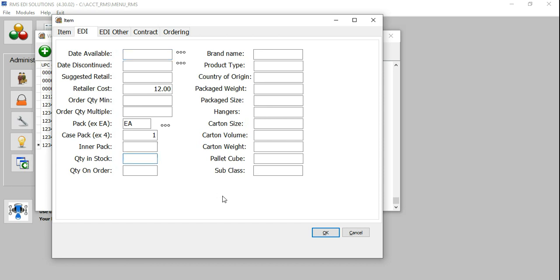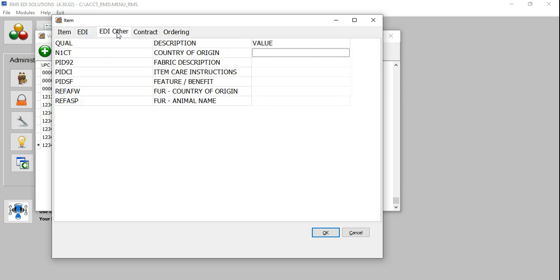Quantity in stock, that has to do with the 846 document, which is the inventory. You telling them what you have on hand at any given time. Next, the EDI Other tab. This is very in-depth information. Most retailers do not require this. Most catalogs do not require this, but if they do, here's where you can set it up.